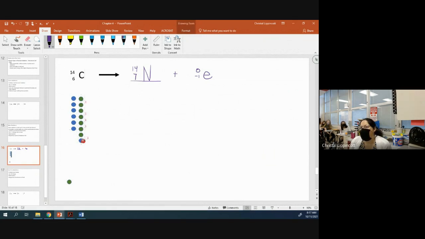Now remember, a neutron is essentially an electron and a proton stuck together, right? So if I have my electron go away, it's gone off into the wild blue yonder, now look what I have. See what happened there? Now I've got 7 protons and 7 neutrons. My mass number didn't change, because my mass number is protons plus neutrons. So if you trade a proton for a neutron, your mass is not going to change. Does that make sense? That's what happens with your numbers, and that's how you do that.